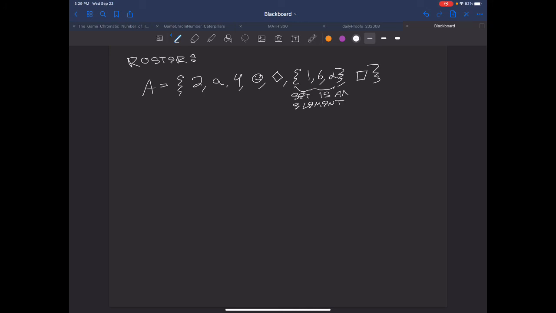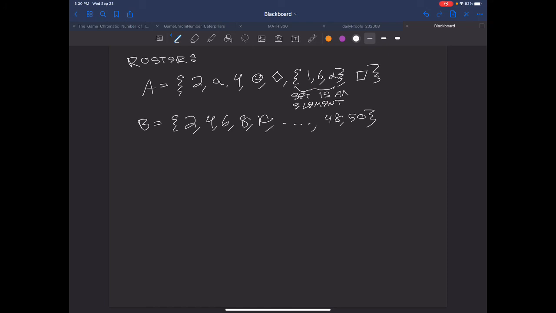All right, so this roster method is fine if you have a finite set. It's also fine if your set has some sort of pattern to it. For instance, the even natural numbers, 2, 4, 6, 8, 10, and you can kind of keep on going like that. All right, or if you wanted it to be finite, even natural numbers less than 50: 2, 4, ..., 48, 50. All right, and your reader can naturally fill in the blanks.